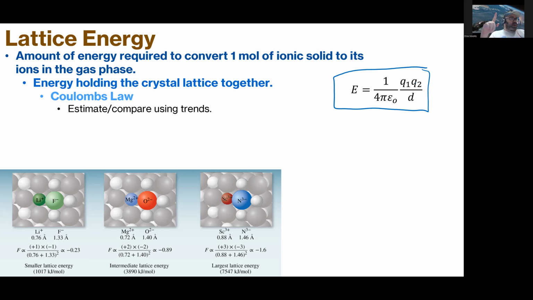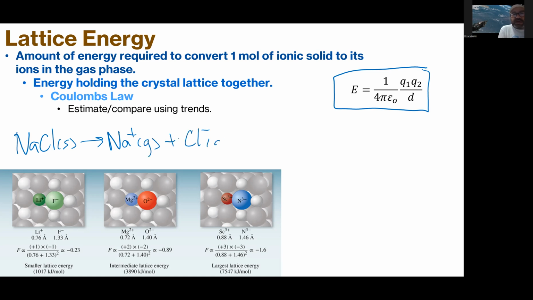Okay. So officially, what we're looking at when we talk about lattice energy is the energy to take, I'm going to use sodium chloride as an example, the solid ionic compound and break it into its constituent ions in the gas phase. Okay. As you can imagine, that might take a lot of energy. You can also think of it as the energy that's holding the crystal together. So you would need this much energy to break it apart.